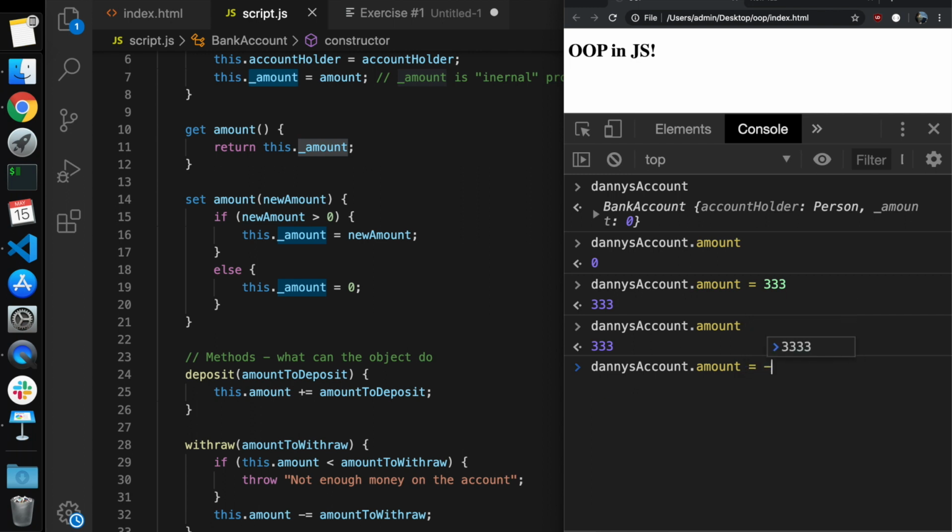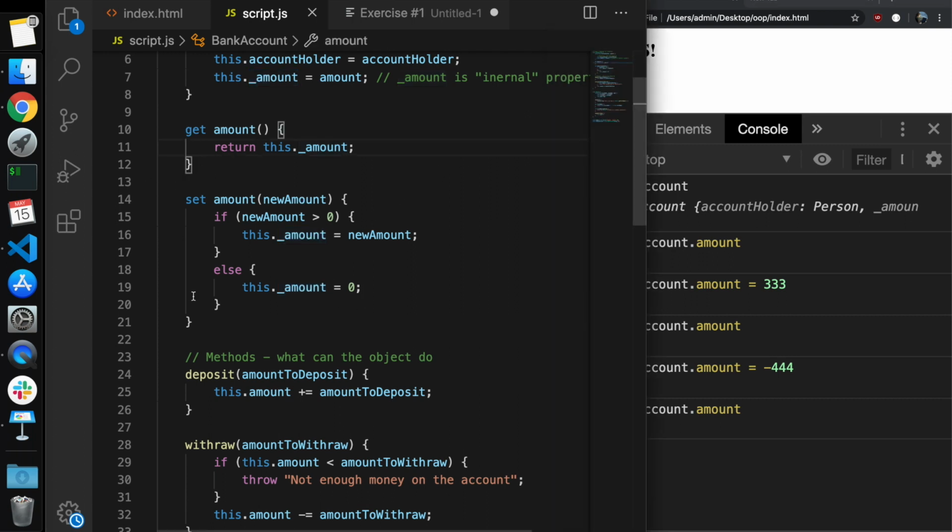And if I try to set the amount to something negative, we should have 0, and it works. This is another example of get and set. This time we can also set, but we're having additional checks here, just in case. You can also, for example, implement the get a little bit differently, maybe to get amount in different currencies. You can do this very easily, just having more get methods.